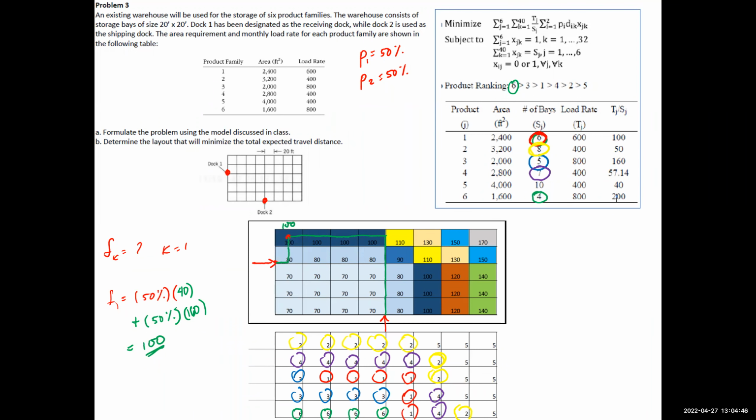I guess the colorful one, the one above it. This one. How would you make that chart? So you say the formula for F1 is equal to 100. You have to repeat that process for each one of the cells. If you use the second cell, now the distances are going to be different. Third cell distances are going to be different. And then you have to compute the value for F1, 2, up to all of them, yes.